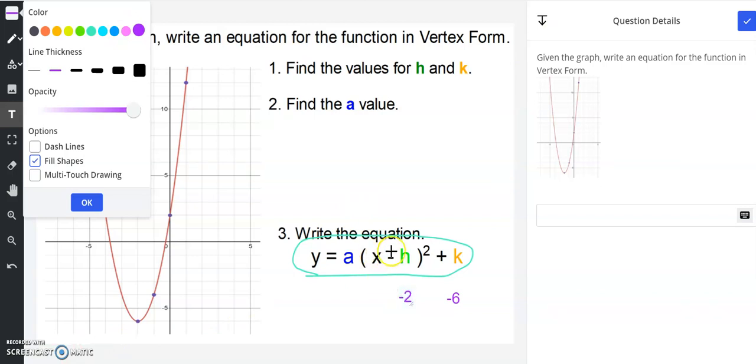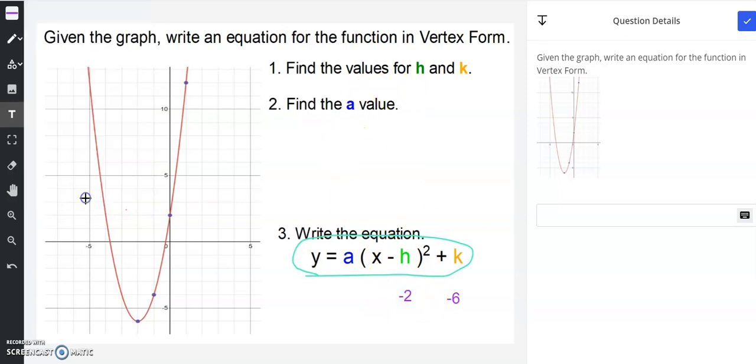Now it's going to be x minus -2, so it's actually going to be turning to +2. Don't forget that part. And then we have to identify our y-intercept if we can. If we don't have a y-intercept, you can identify any other point, really. That'll work. And so the y-intercept here is 0, +2. So 0 goes in for our x, and +2 goes here. And now we're going to solve for a.